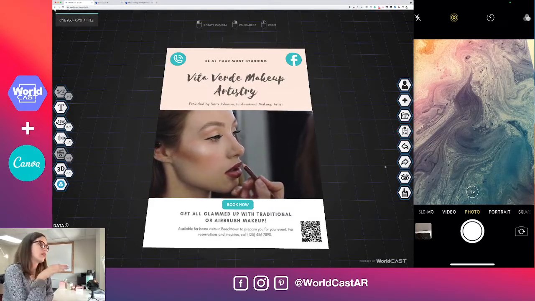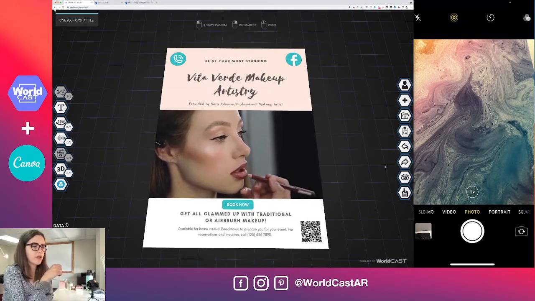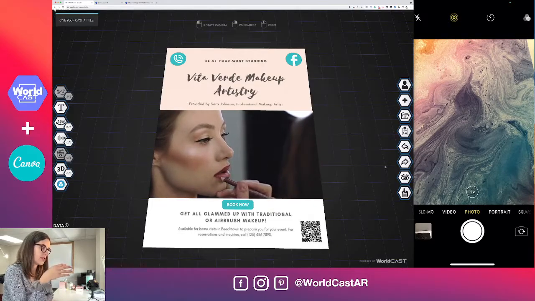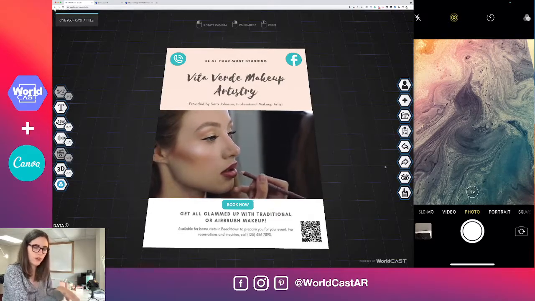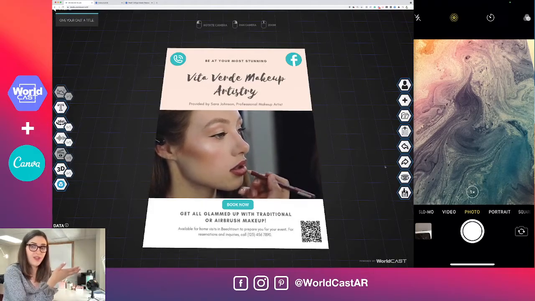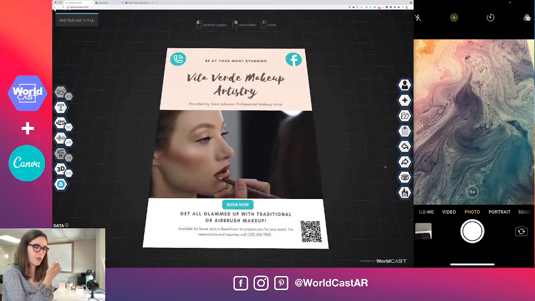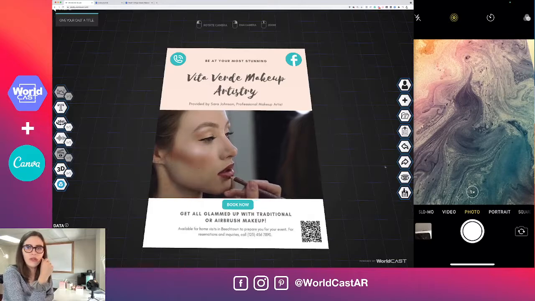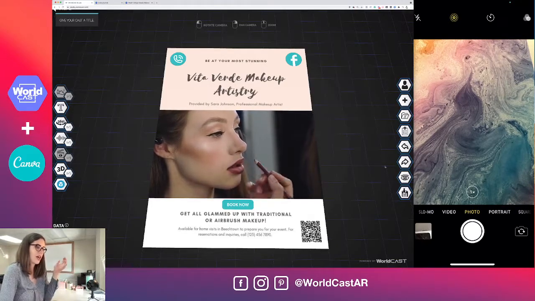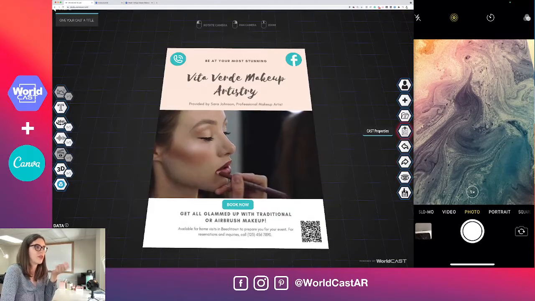So another reason why we would want to upgrade this to the $10 a month is we get analytics. Analytics are great because we want to be able to see how many people are actually viewing this actual document that you have, as well as knowing if people are clicking on your links. Wouldn't it be great to know, the next time you put out a print material, whether it's a magazine or through the newspaper or just a brochure that you're handing out to people, if you actually had analytics to know how many people are actually using this.